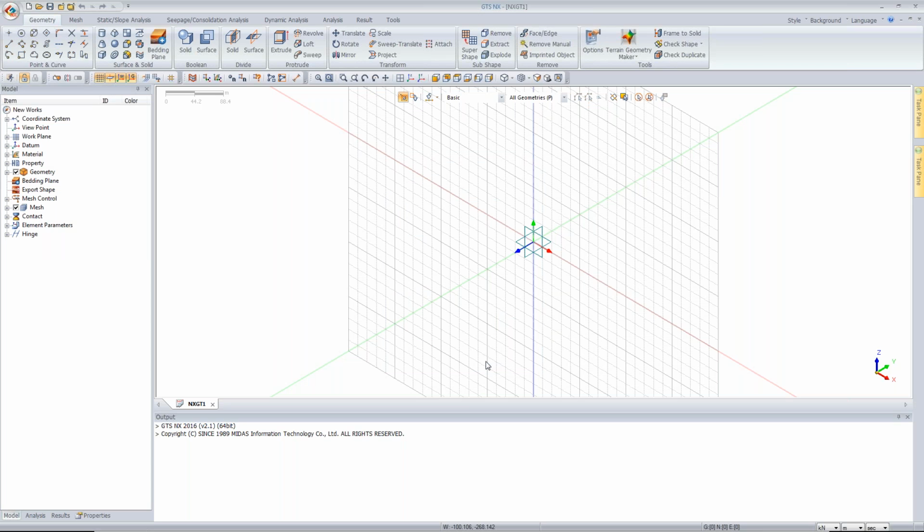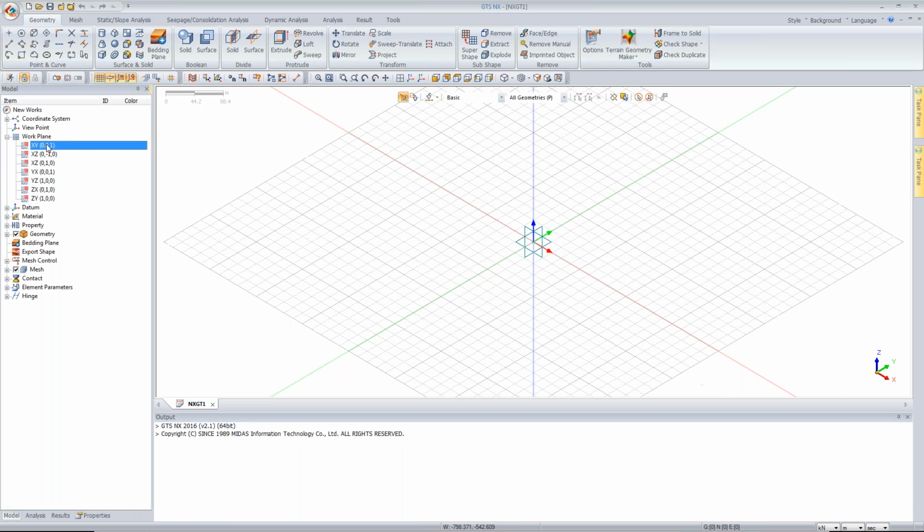First thing I want to do is start with the superstructure part. First, I will adjust my work plane. As you already know, all the 2D commands are going to work in the work plane, so we must decide efficiently which work plane we are going to use, say XY. I'm starting with the superstructure first, which is the pier foundation for the bridge in our case.